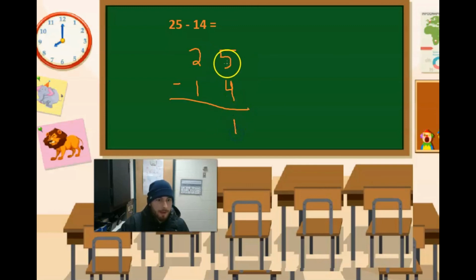And now we go to the tens. 2 take away 1. 2 tens take away 1 ten. Can we do that? This is really 20 take away 10, right? 2 tens, 20, take away 1 ten, 10. 2 take away 1 is 1. So really, we don't need to do any regrouping because the top number is always bigger than the bottom number. We never have any issues, and that just makes it easier for us. So if you ever see something like that, it's just a little bit of an easier question to work with.